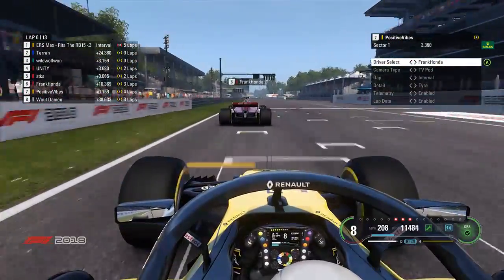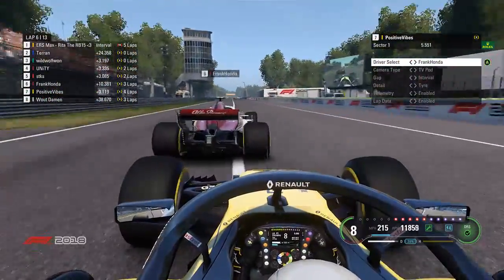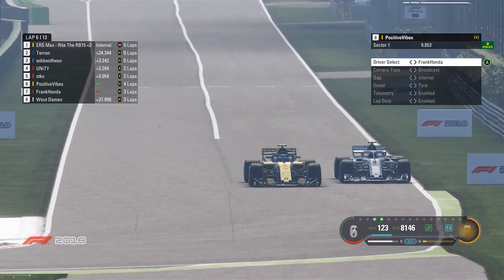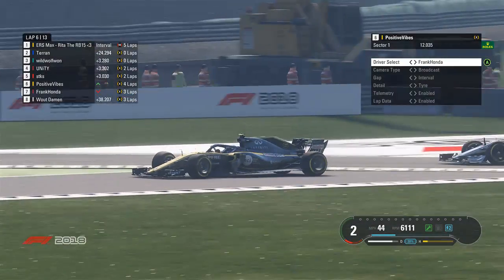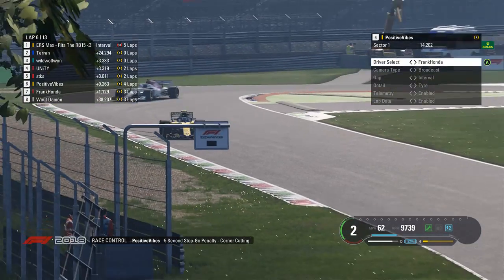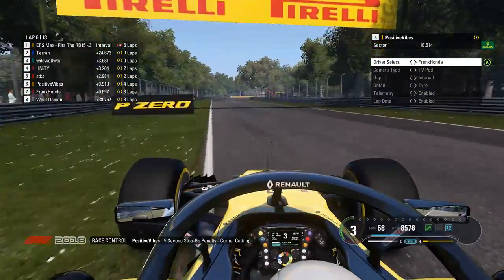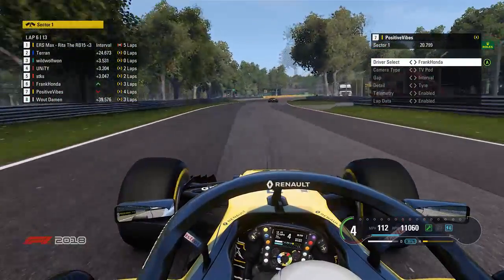So Terran has come out 24 seconds behind Max Thorne. Positive Vibes with DRS. He's going to go back past Frank Honda. And he does. Frank Honda with a little lock up. Positive Vibes unfortunately has to cut the corner. Picks up a 5-second penalty for his troubles. And he's going to have to gift that position back to Frank Honda. And does so.